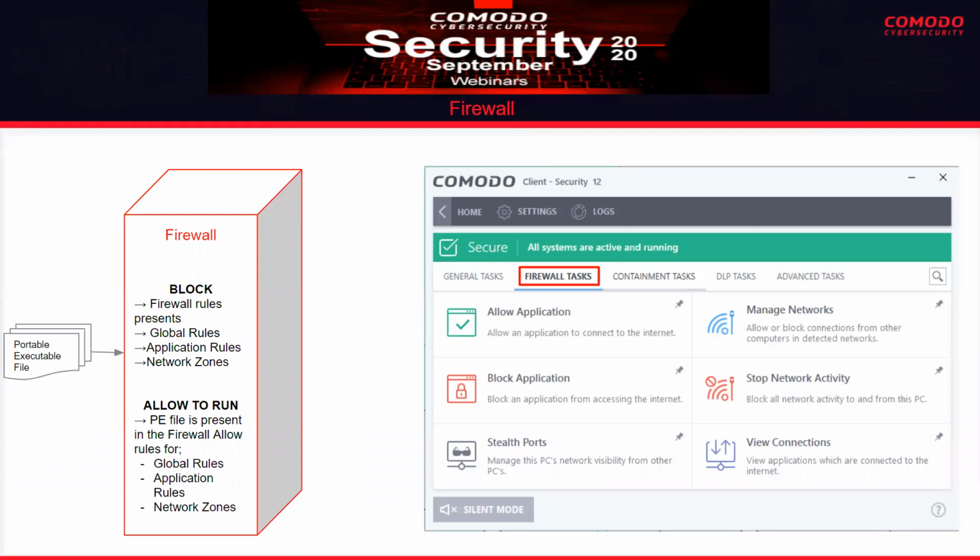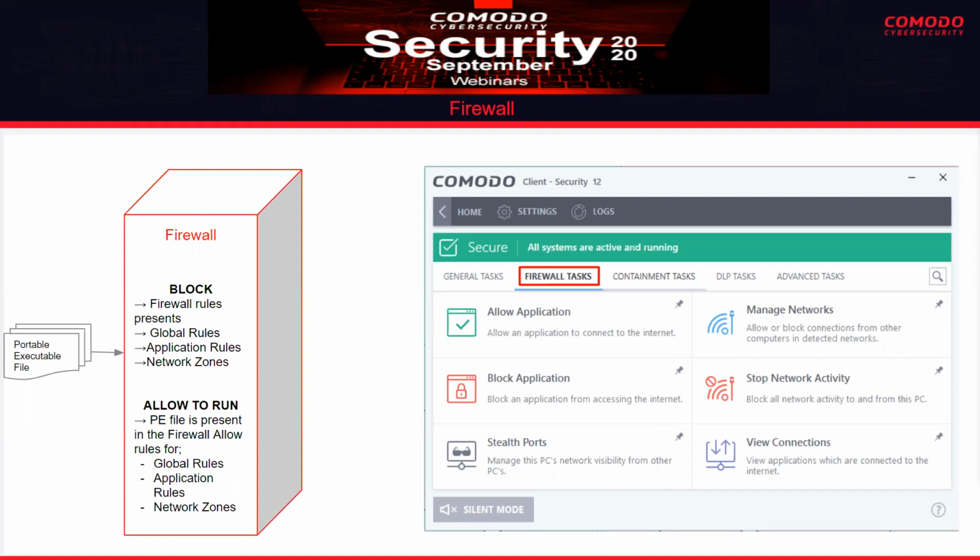Firewall. The main benefits the firewall offers you are that it monitors all the network traffic to protect your computer against inbound and outbound threats, hides your computer's ports from hackers, and blocks malicious software from transmitting your confidential data over the internet.